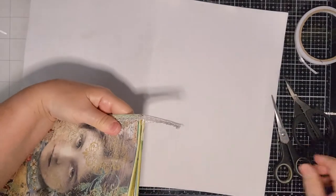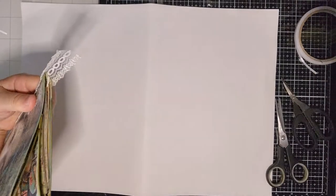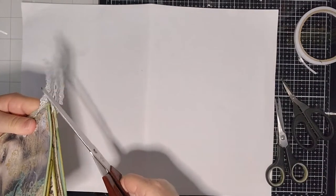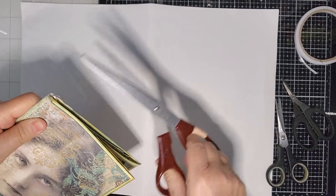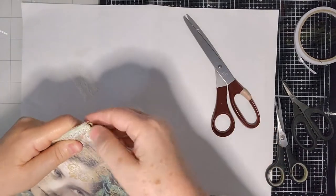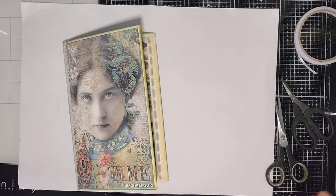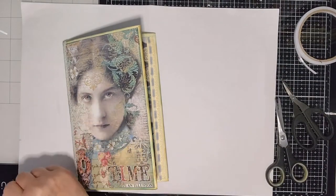Lovely, perfect, lovely. Oh, I shouldn't use that one. Yes, use this one. Sharp form material so it doesn't fray. Okay. All right, and now we just need to do a closure.